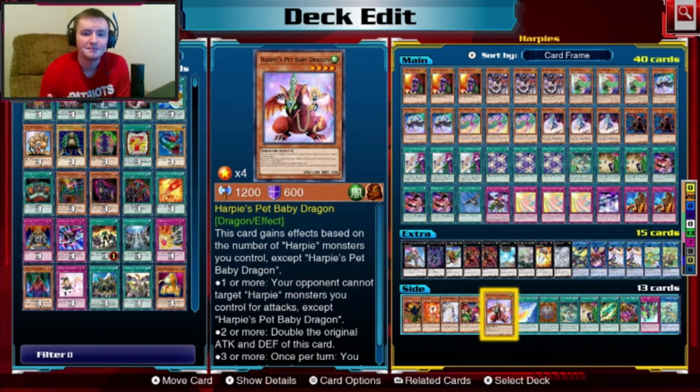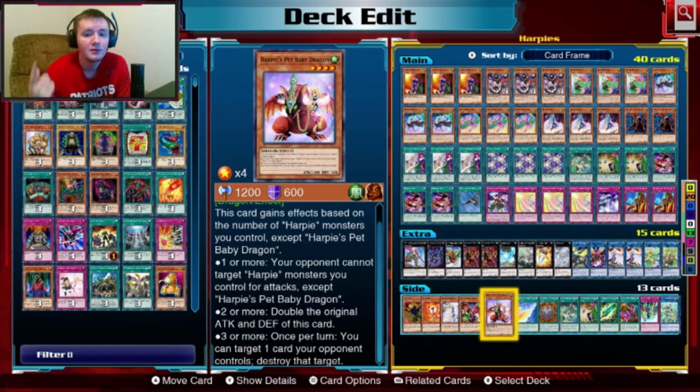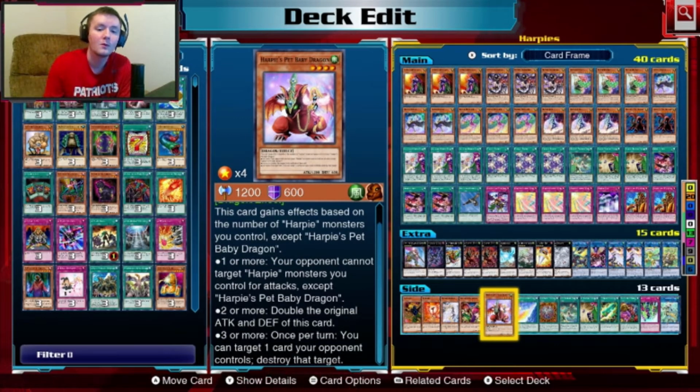Harpy's Pet Dragon. Before these newer Harpy cards came out, I loved this card with Harpies. This card gains effect based on the number of Harpy monsters that you already have control of. If you have one Harpy monster, your opponent cannot target Harpy monsters for attacks except for the Pet Dragon. If you have 2 or more, you double the original attack of this card to make it 2400. And if you have 3 or more, once per turn, target a card your opponent controls and destroy it. Am I not running this? That's the real question.